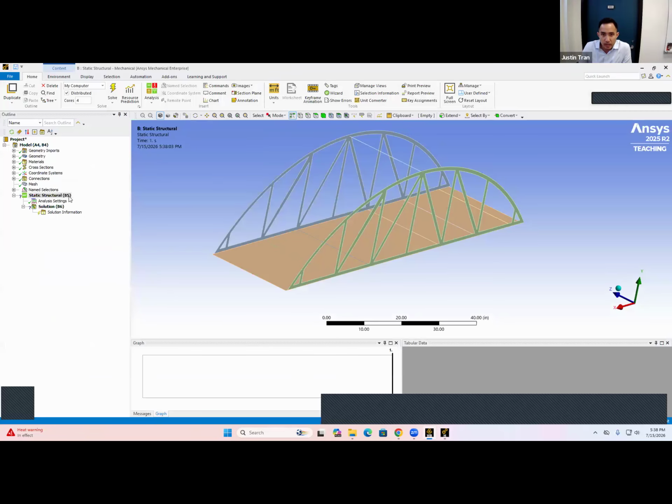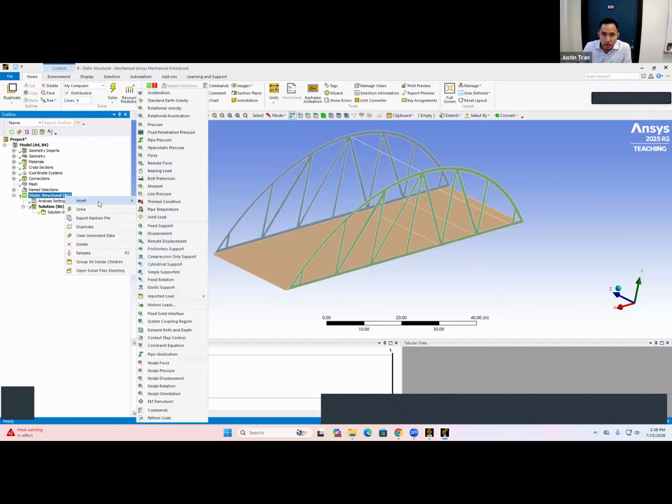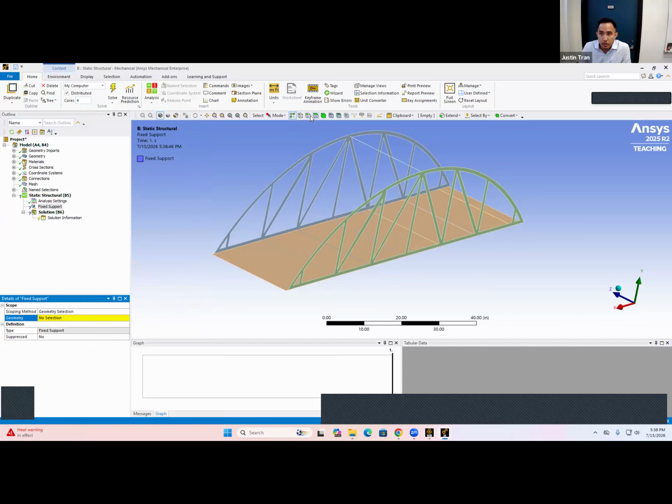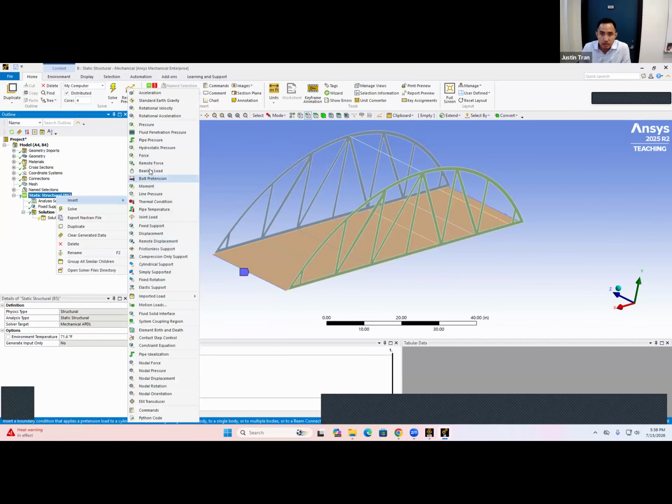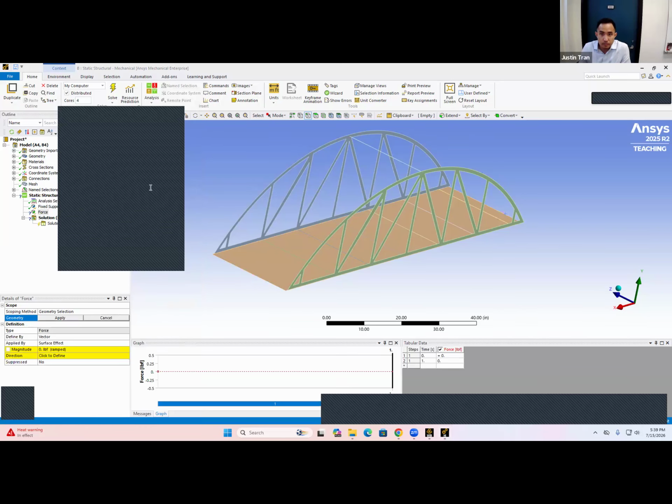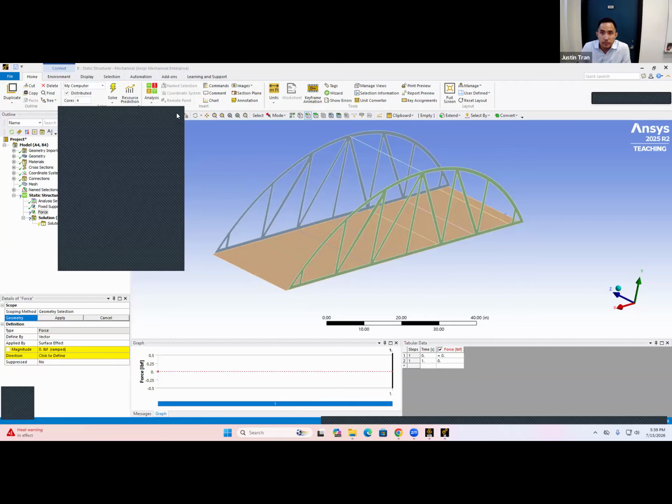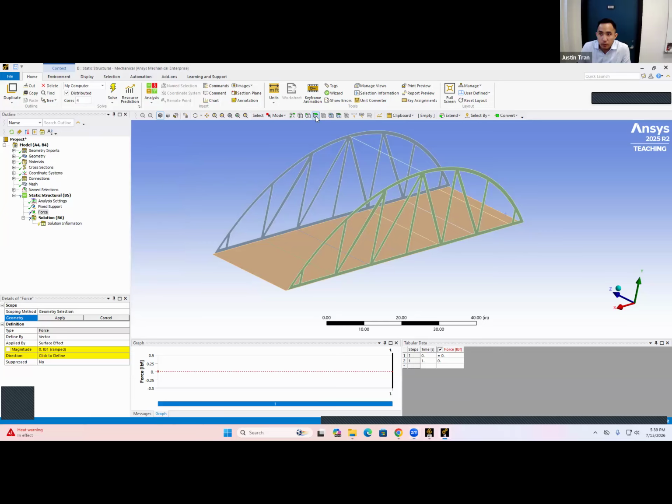From here, we can go ahead and add our boundary condition. Let's insert our fixed support, and we're going to apply this on an edge, this edge here. Apply, good. Then let's apply a force onto our surface here.